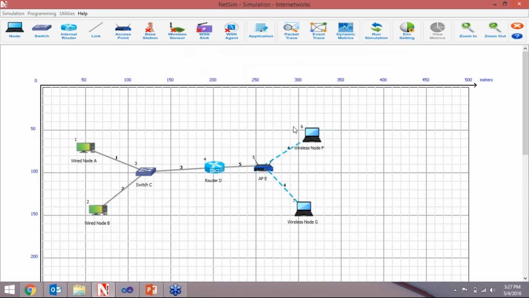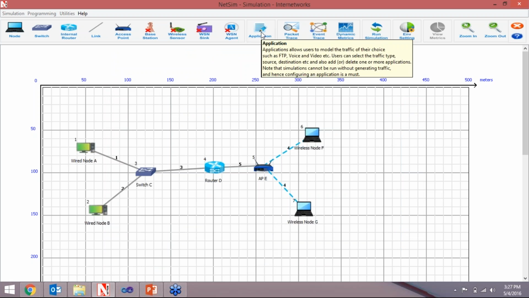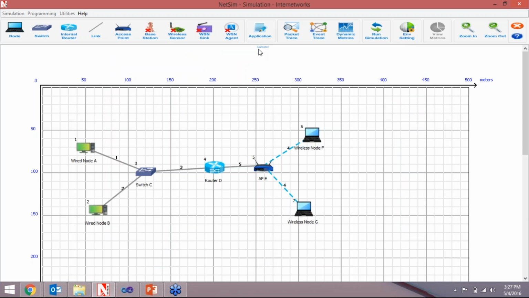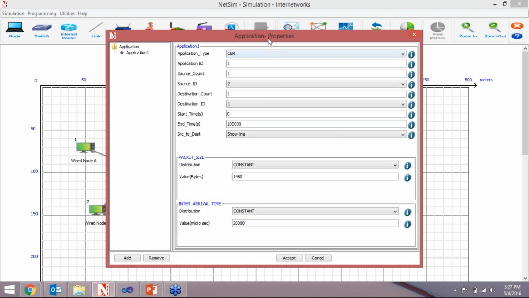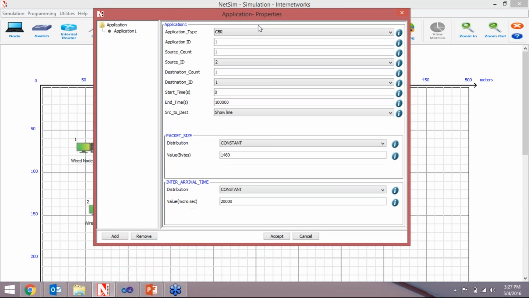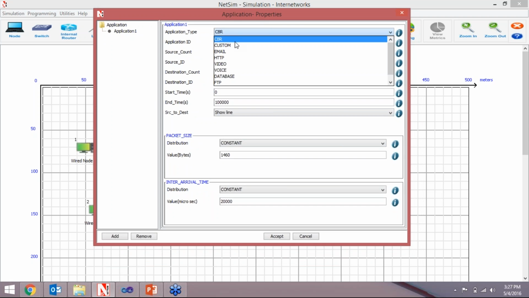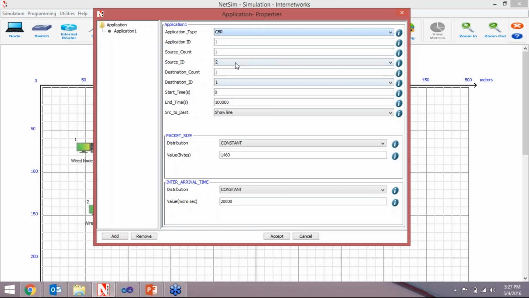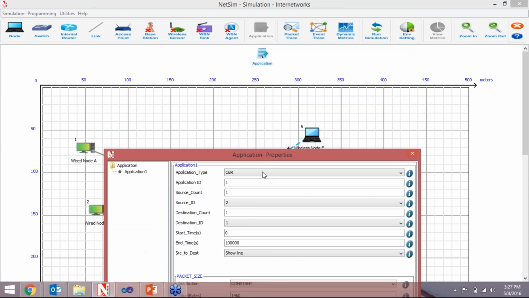Now we have configured the network. Now we want to generate some traffic on any node. So if you drop down the application tab here, right click, here you can see in application 1, the application type is given: CBR, custom, email, HTTP, video, various kinds of traffic. You have to select the source ID and destination ID from here.